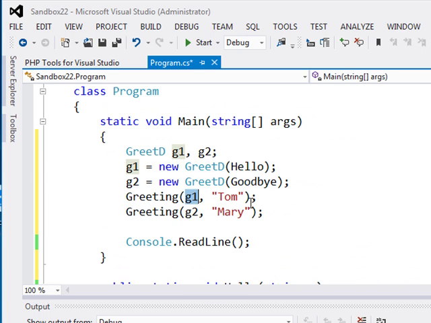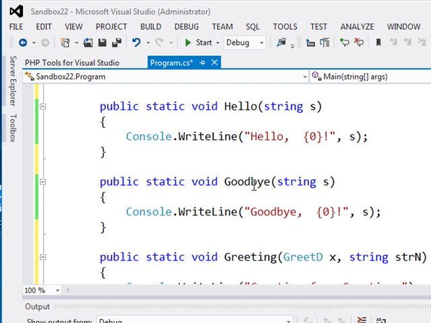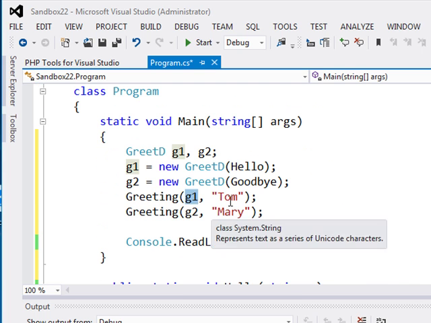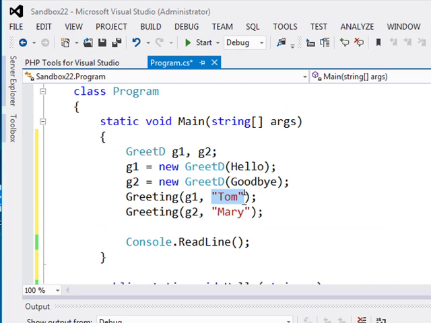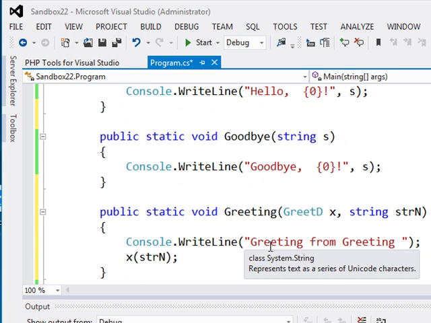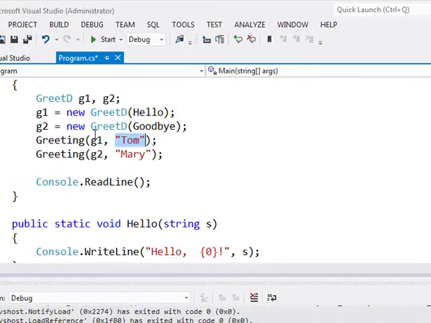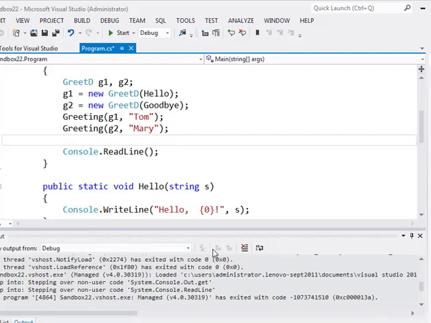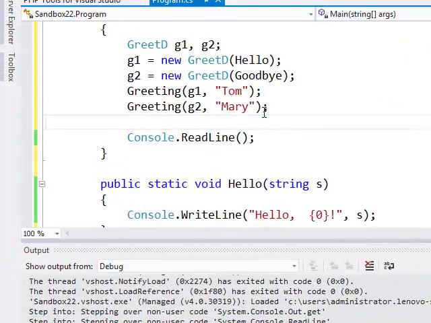So pretty cool. And when we pass this G1 method, it should say we're passing the string that goes along with it, and G2 should come back and say goodbye. And this literal is the name that we're getting back. So let's go ahead and try it. And let's follow it. So let's execute the code step by step.